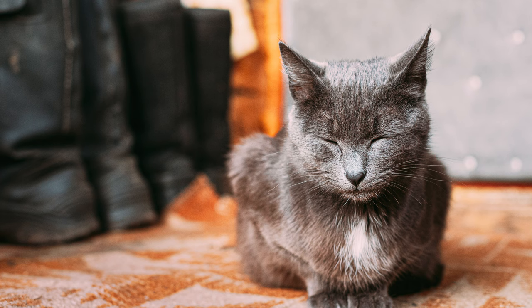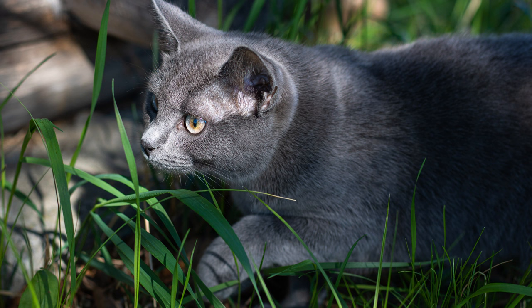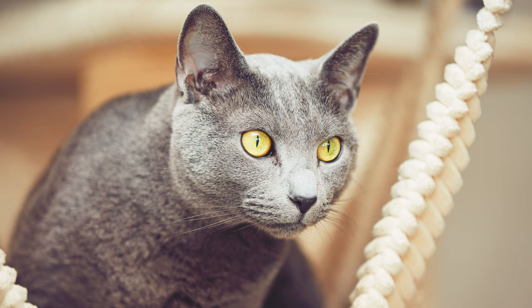Russian Blue Cat Cons: If owners do not provide a scratching post correctly matched to the pet's height in time, their wallpaper may be torn. Pets like to sleep next to their owners and can be chatty, purring softly beside them. They cannot bear moving — they are strongly tied to their homes and may react negatively to new environments. They don't like visitors and fear strangers, hiding from them. They always stay close to their owners and need to know everything that's happening in the house. They can also start hunting parrots that fly out of their cage.